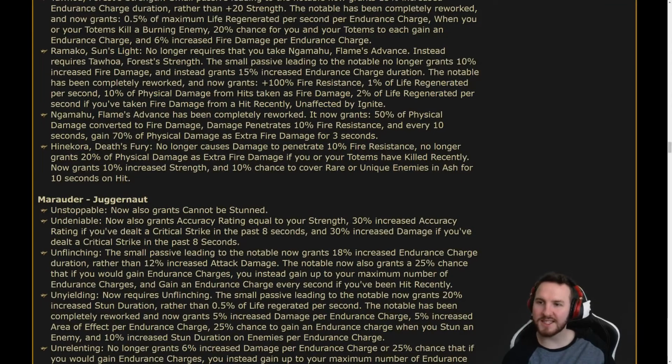Namahu Flame's Advance has been completely reworked. It now grants 50% of physical damage converted to fire damage. Whoa, free Avatar of Fire, that's nuts. Damage penetrates 10% fire resistance and every 10 seconds gains 70% of physical damage as extra fire damage for 3 seconds. Whoa, that's strong. Dude, that's insane. Holy crap.